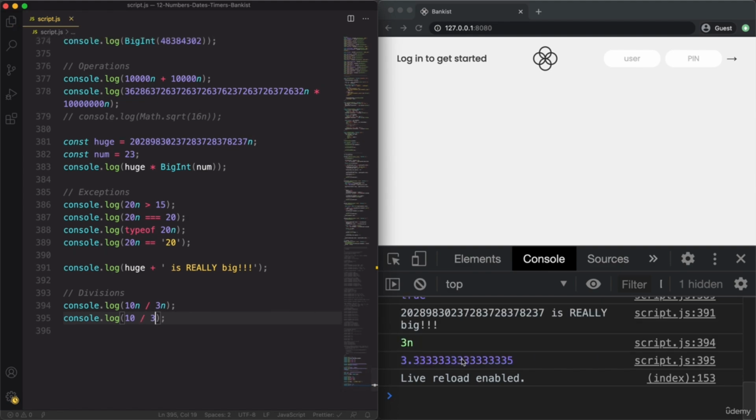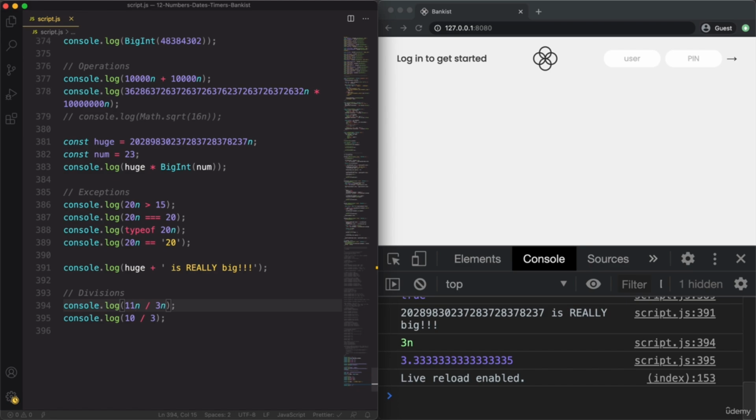But with big ints, it will simply then return the closest big int, right? Let's try it with 11 here. And so it simply basically cuts the decimal part off. Of course, with 12, it would then be 4, right? But with anything else, it will then cut off the decimal part.